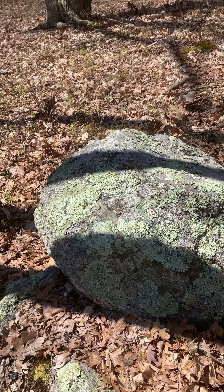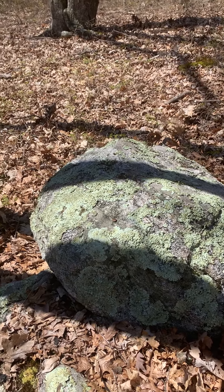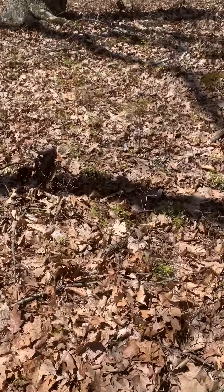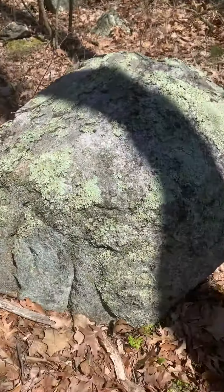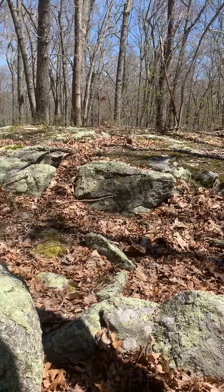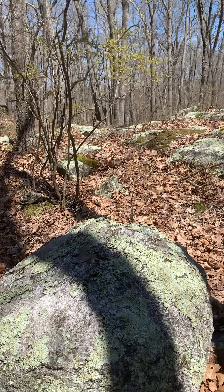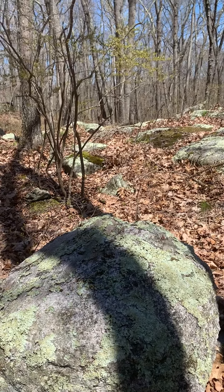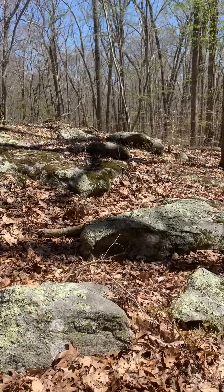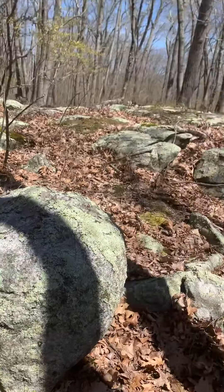I asked myself: what if I face 60 degrees instead of 30 degrees? I noticed another odd coincidence. This stone is on the left — well, it would be my left, it would be on the hill's left side. I'm referring to this hill, and it would be on the left hillside slope right here.